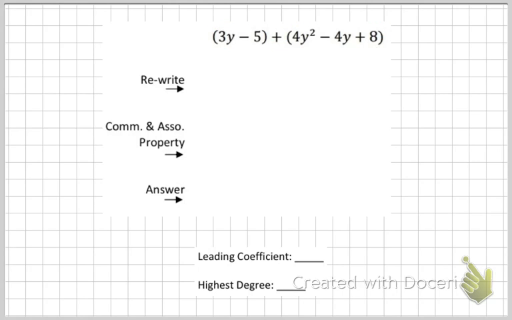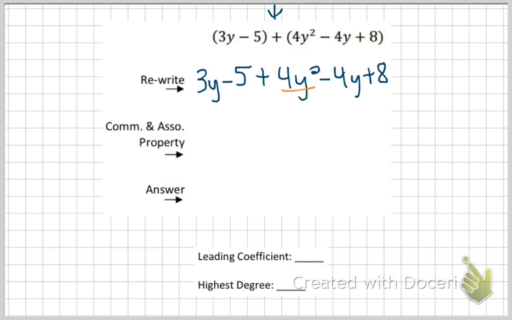So again, if it's addition, which is the case for this problem, we can remove parentheses and just rewrite this whole expression like this. We want to put it in descending order already. So we want to start off with writing the highest degree, the highest power. And since that's the only y squared, we're going to bring it over and write it down.